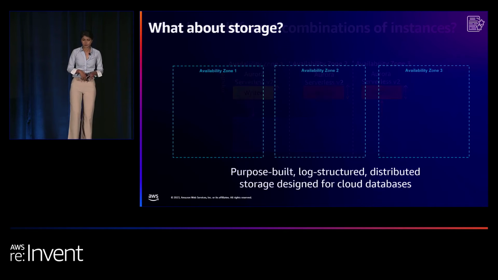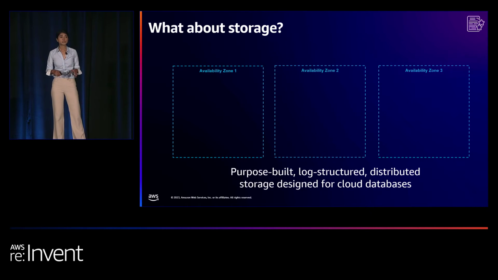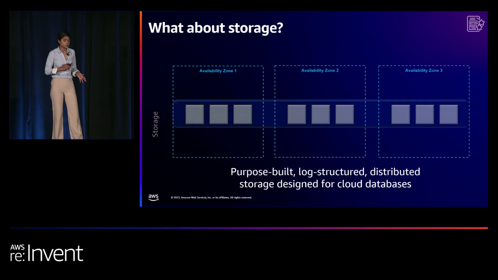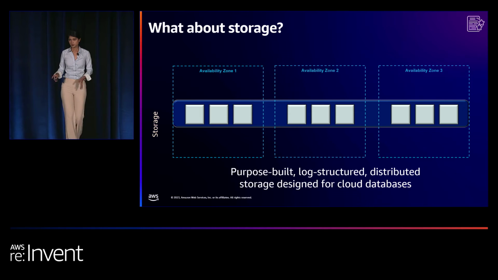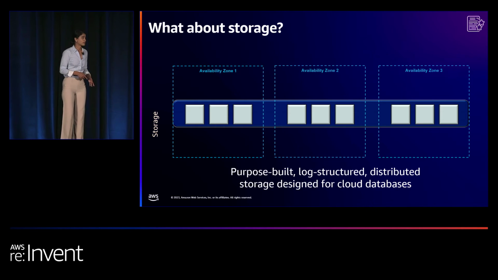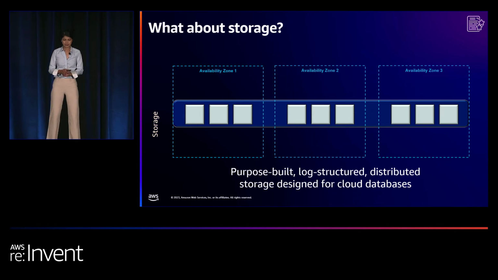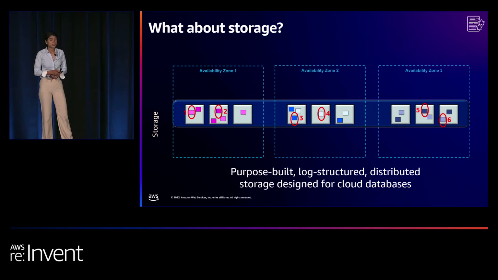Now, what about storage? We use the same storage layer as the Aurora provisioned storage layer. So those nodes, the writer and the reader, are operating on the same storage layer. We're not replicating storage. Storage is spread across 3 availability zones, always. This is what gives you the high availability that Aurora has. We save 6 copies of data across these availability zones.